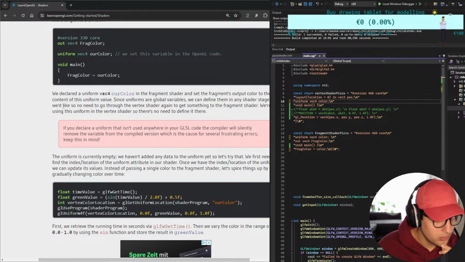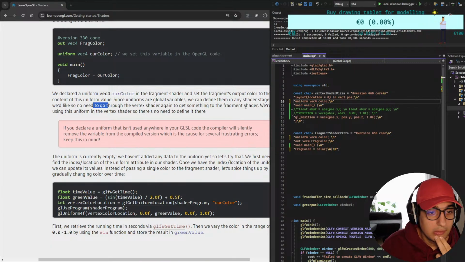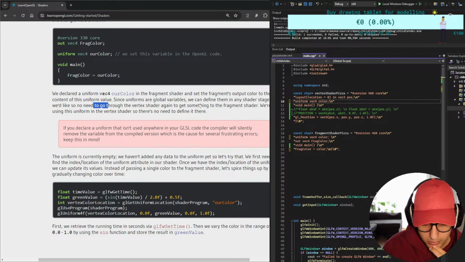So no need to go through the vertex shader again to get something to the fragment. We're not using this uniform in the vertex shader, so there is no need to define it.